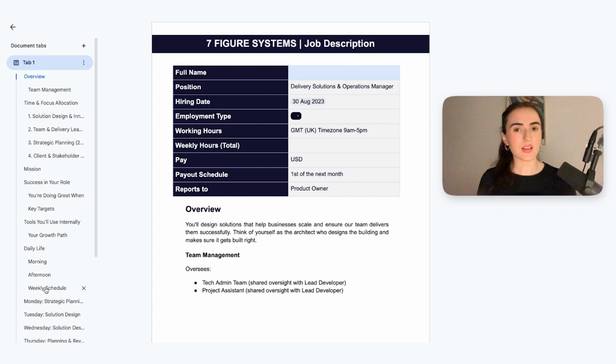So that's it, guys. I hope that you will be using job descriptions moving forward and that you will see the value in having job descriptions, because I was the same as you before. I didn't like job descriptions, but then I saw the value when my team was growing and I needed to have clarity on what are the responsibilities of every role.